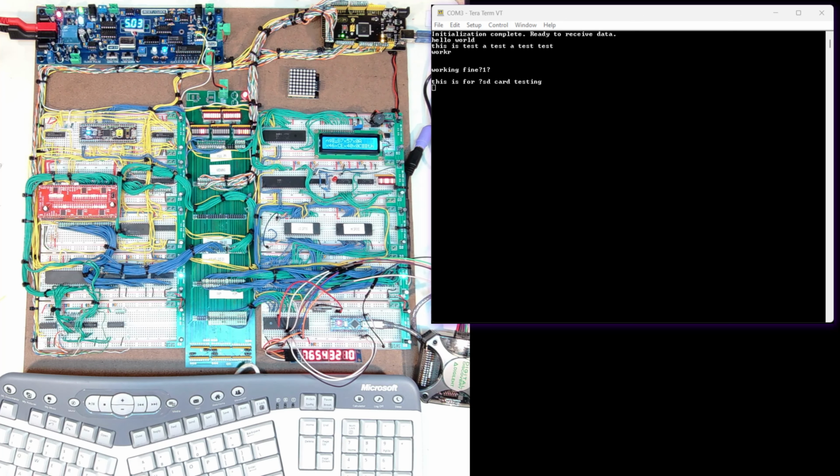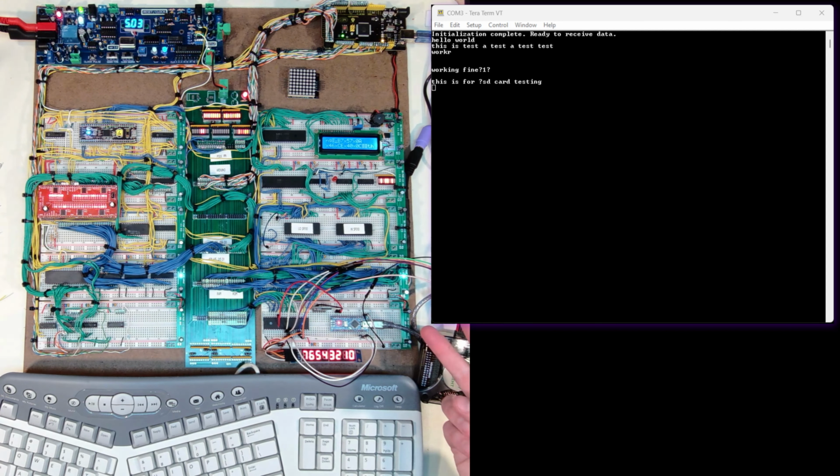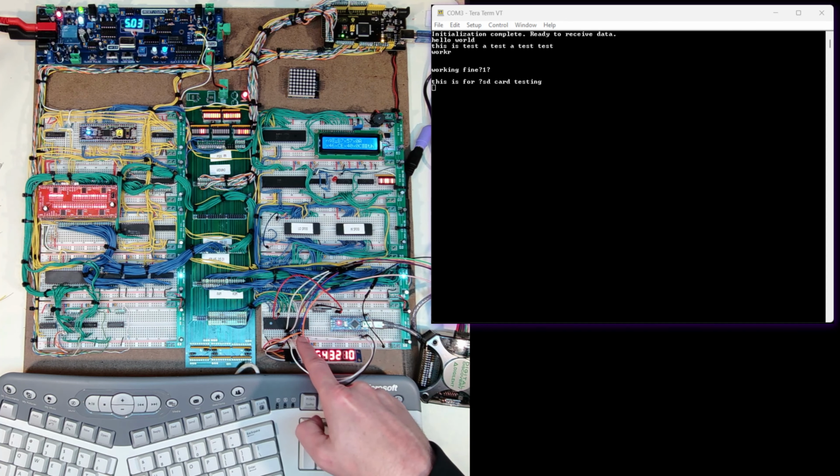Let me show you real quickly what I did to actually configure this. It's actually quite straightforward. Once it's all working, of course, it really looks pretty simple. So here I just have a Nano, nothing fancy about that. Just whatever they are nowadays, a $3 Nano sitting here. And I have connected my MOSI, my clock, my SCLK coming from this chip for the SPI. And then I also have my chip select. So I had to use an additional chip select pin.